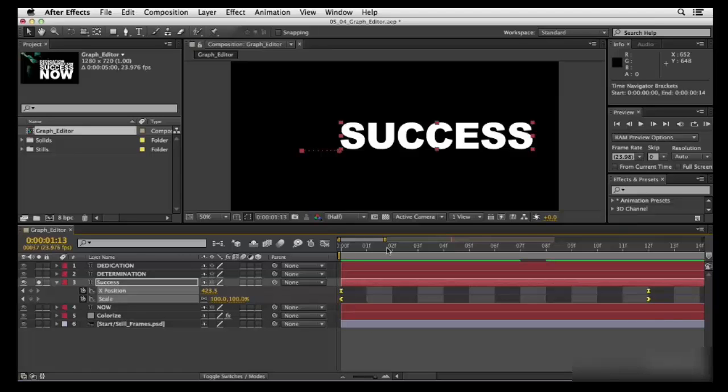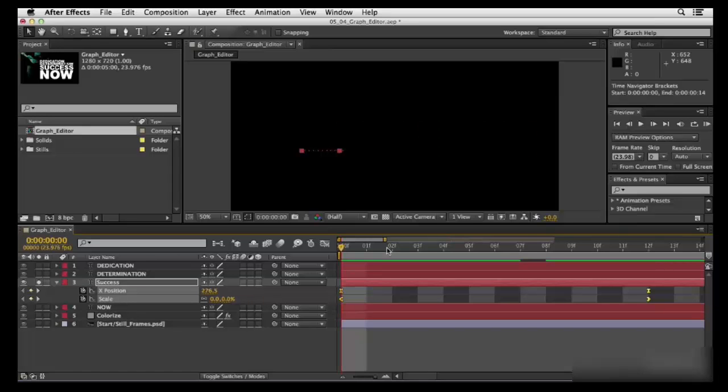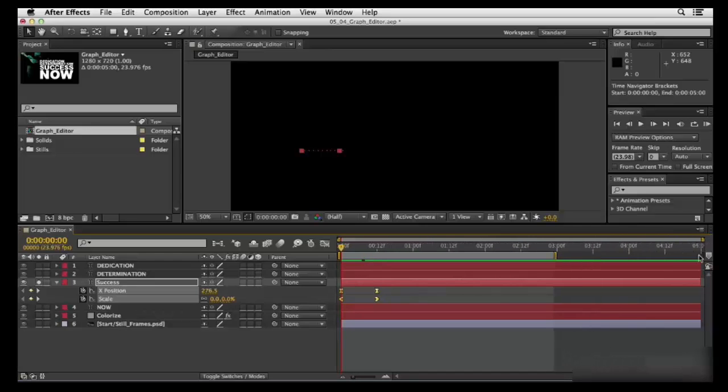Now, before we paste the keyframes, you want to pay attention to where the current time indicator is. So press Home on your keyboard to return the current time indicator back to 0. And I'm going to extend my magnification of my timeline just by clicking this little yellow button and dragging all the way to the right. Now we can paste all the keyframes.